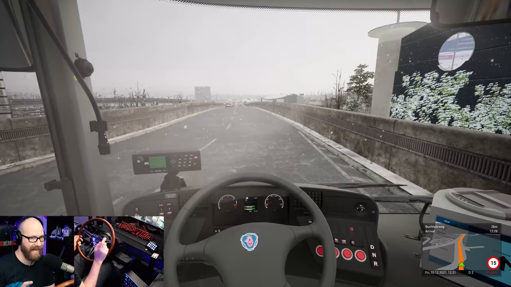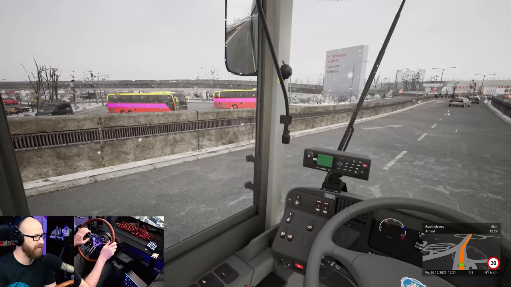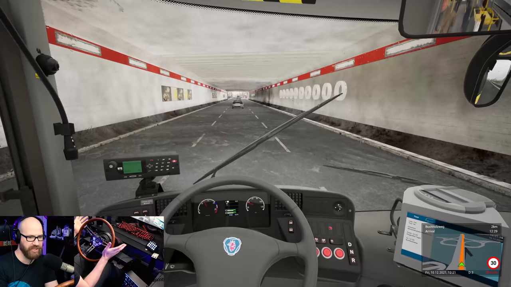Wipers come on. Got a little bit of precipitation happening here. Not like a blizzard or anything. So in the update so far, it doesn't look like we have anything new with buses. They're still untextured, unfortunately. But I am excited to see those trucks that have a better texture on them. I've got to say, so far, the snow really changes the look of the map.